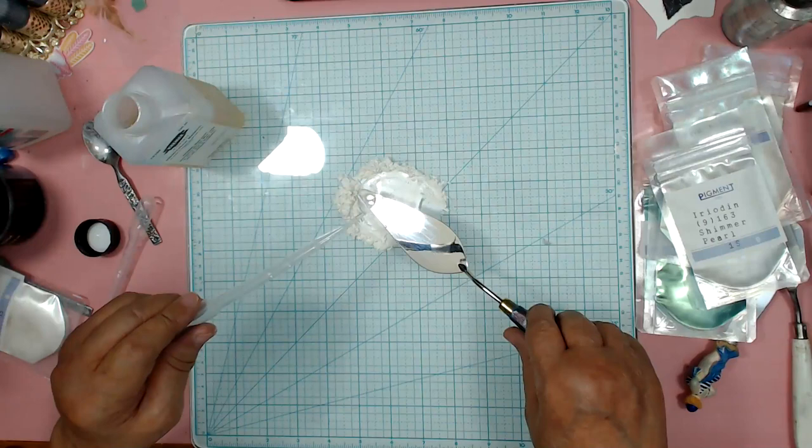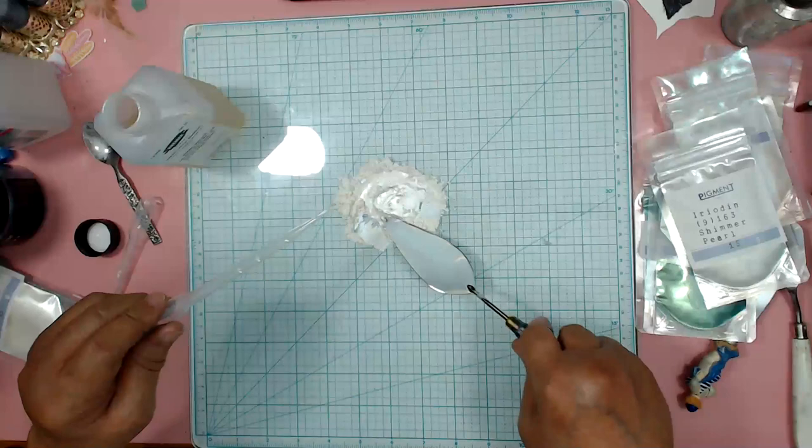Lena painted a beautiful flower today. Did you paint it today, Lena?